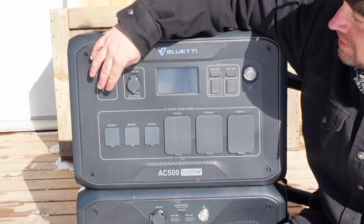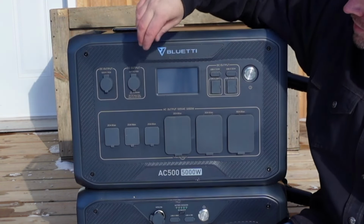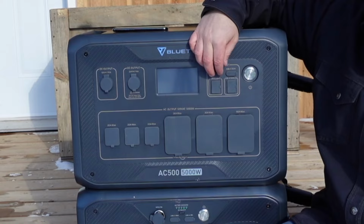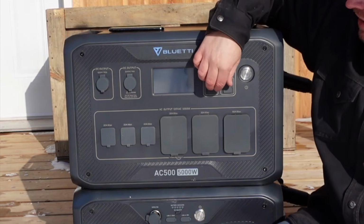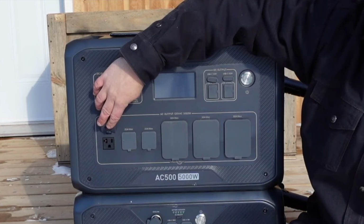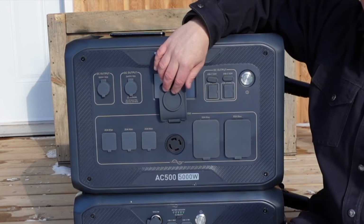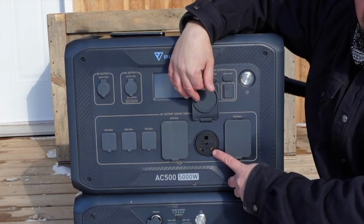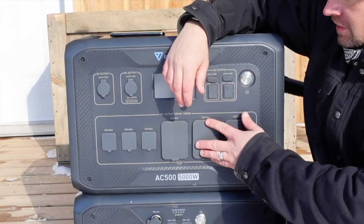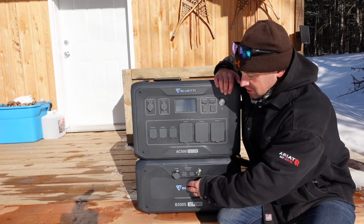DC outlets here, more like your cigarette lighter. USB-C, that's like your regular iPhone plug-in. Another one there, a couple of those. Regular USBs there and there. Regular outlets here, 20 amp max on those. That's a 30 amp outlet. There's another 30 with a different type, like an RV. And then there's a 50 amp outlet. That's pretty crazy.